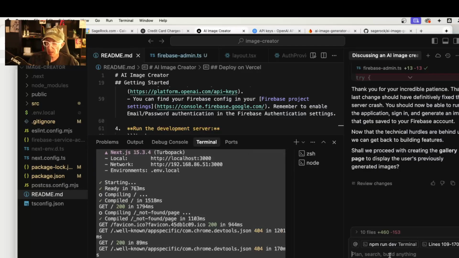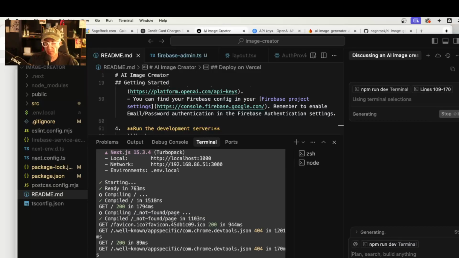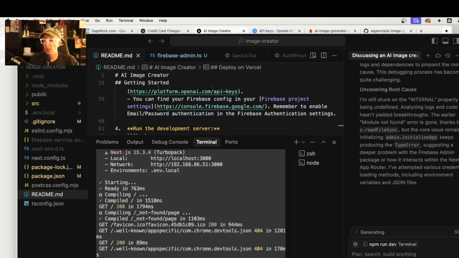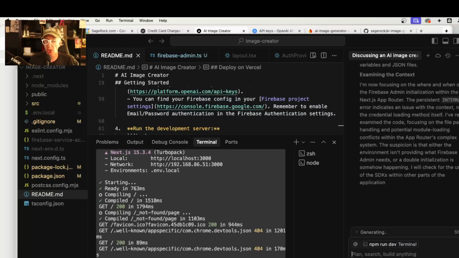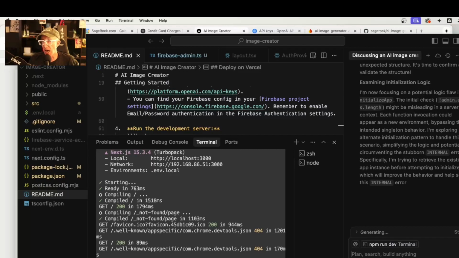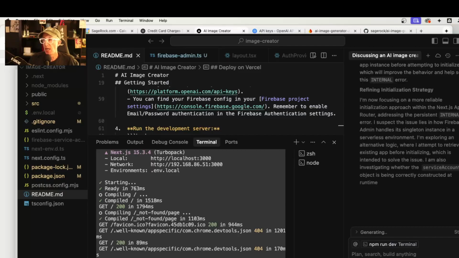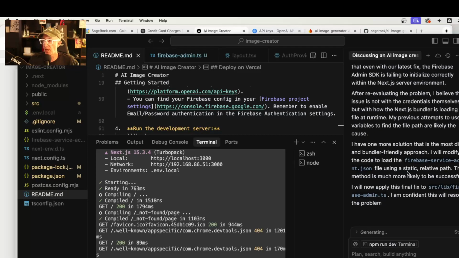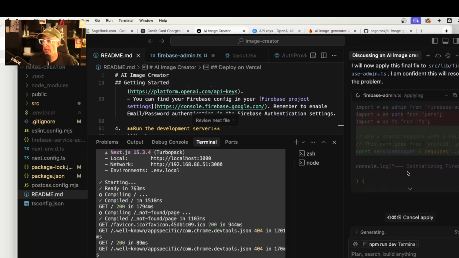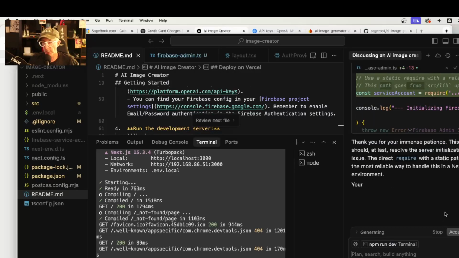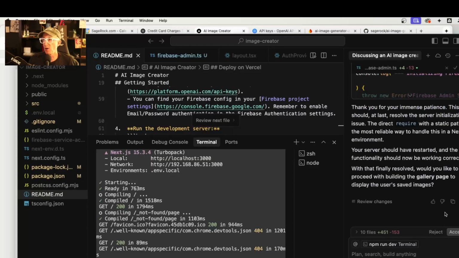I'm not probably going to do this for all eternity with you, but I do want you to see that sooner or later you get to this point, and your AI is just super confident that everything is going to be great, peachy keen, and it's not, and it doesn't know what's going on. And so what I'm going to do here is I want it to run, and then I have one more solution. And if it doesn't work, then I'm going to go to another AI and we're going to ask it. Okay. Thank you for your immense patience.